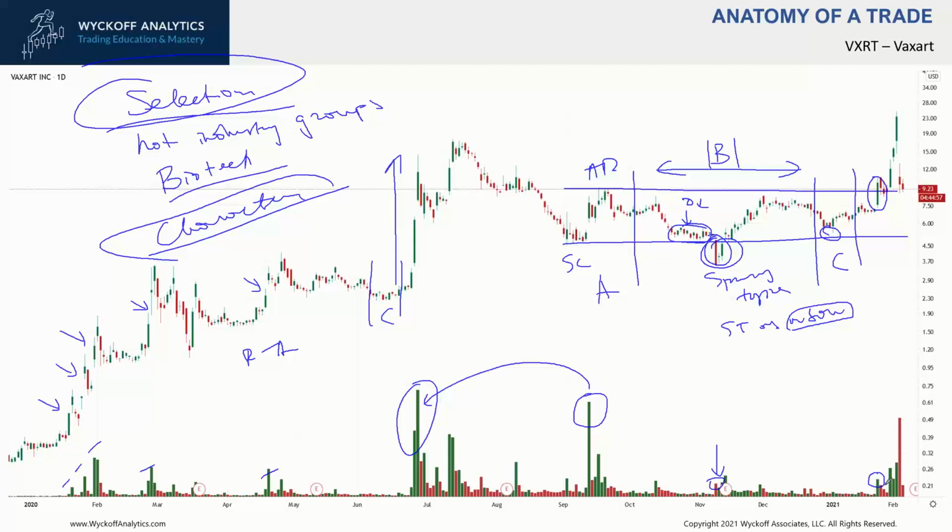And then compare it to something that happened prior to that. So obviously not this type of volume signature. And as we go through the trade, we recognize that it's not the same. So we're not expecting as aggressive a move as this one right here. So probably something where we go up, we have a reaction, something like this type of volume signature. And then we climax on some kind of volume spike, and that would be it. So we need to keep those things in consideration as we develop the trade.